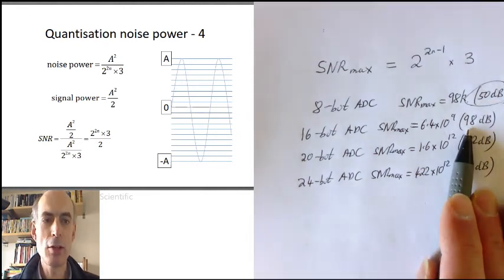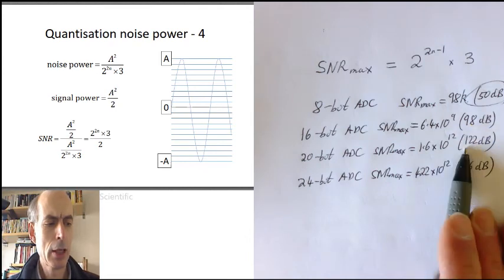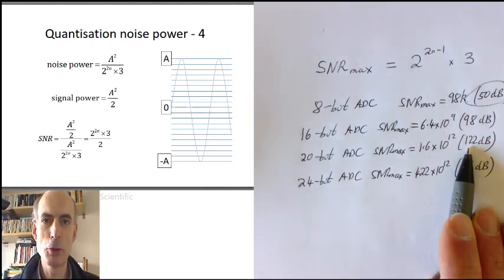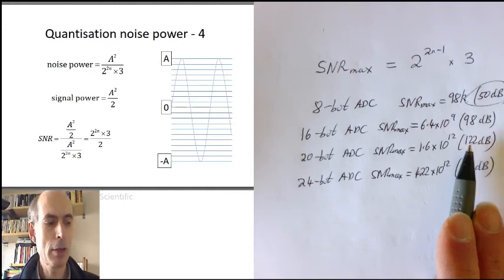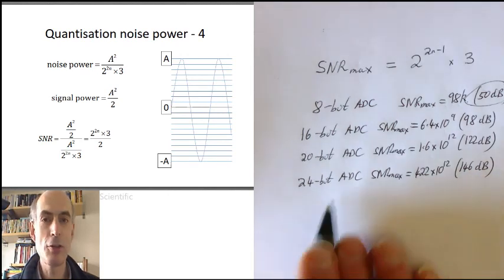Move up to a 16-bit ADC, keep the noise at the very limit of what you can detect with the ear, and the maximum amplitude would be about that of a lawnmower or a motorcycle. Go up to a 20-bit ADC, the range there is from the minimum possible amplitude detectable by the human ear up to a loud thunderclap or a chainsaw. The type of thing that normally you would be advised to use earmuffs with. 146 dBs, and that's the difference between the minimum level of noise that your ear can detect and the amount of sound that would rupture your eardrum. And yet, these ADCs are perfectly available.